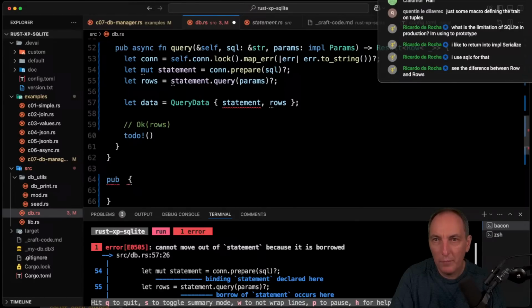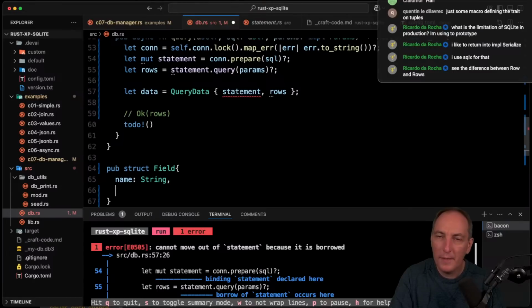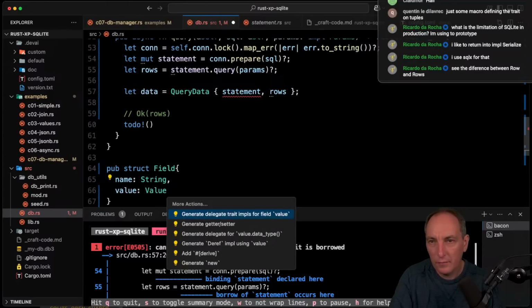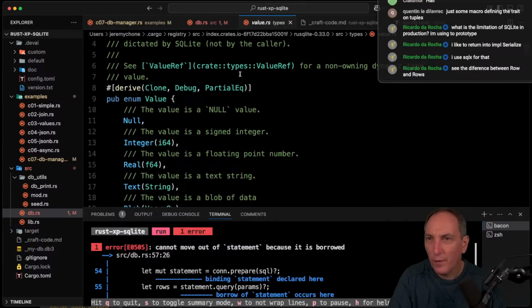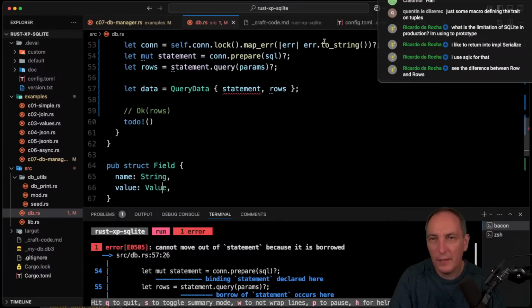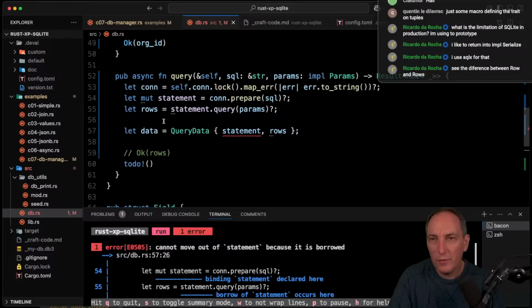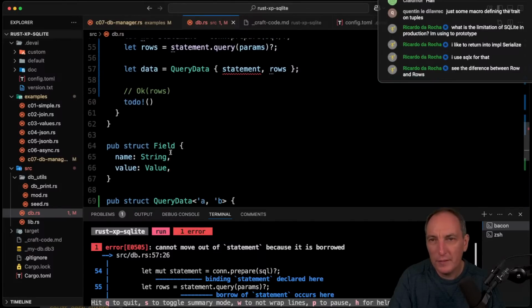Yeah, a row will become a list of field, abstract. And then you will have the name, string, and then the value. And that will be a value of row, which is what this guy should be, of Rust SQLite. So then the goal is you iterate that, and you build this guy.